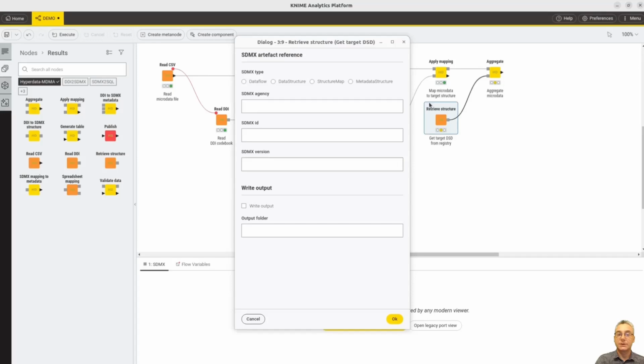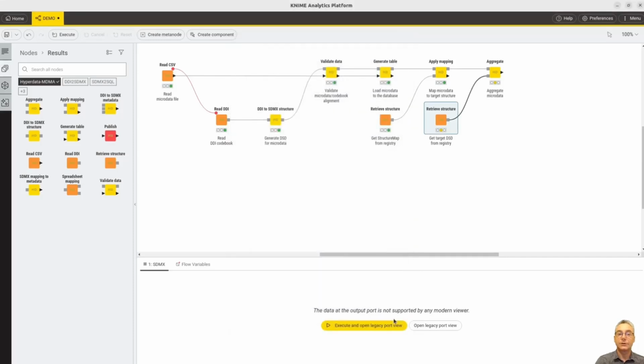To do this, we'll specify the type of objects and the identifiers of the SDMX artifact we want to retrieve. Once this is done, we can close the configuration dialog, then we'll execute the node.